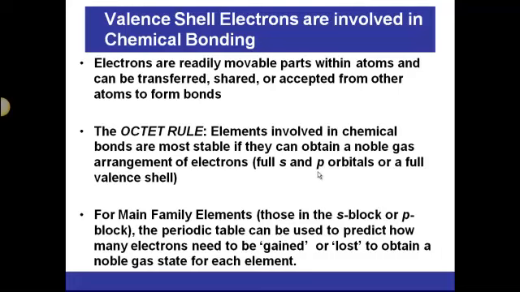We call this an octet for eight, which gives rise to the octet rule. Elements that become involved in chemical bonds are most stable if they can obtain the noble gas arrangement of electrons, meaning they have a full s and p orbital or full valence shell of electrons.